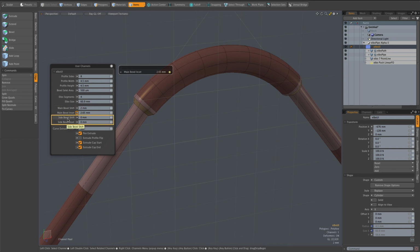These side bevel shift and inset properties are two that you might be happy to never mess with. Really all they are there for is with a P-sub surface, they add a secondary bevel that makes that transition between the elbow and the pipe relatively sharp, as opposed to very soft and blobby. So with the settings of 0 in both, that's what you get.